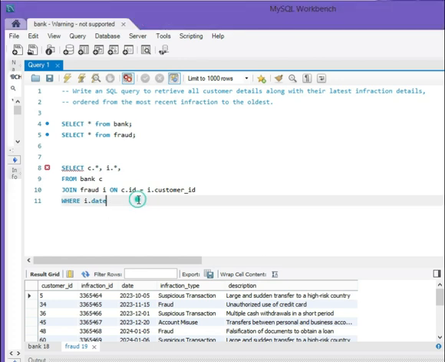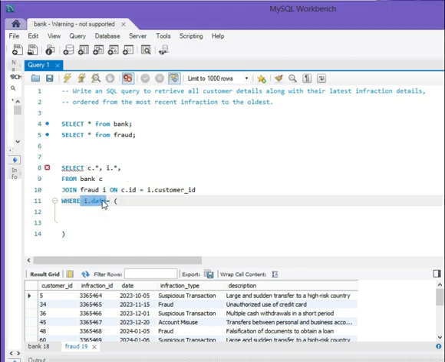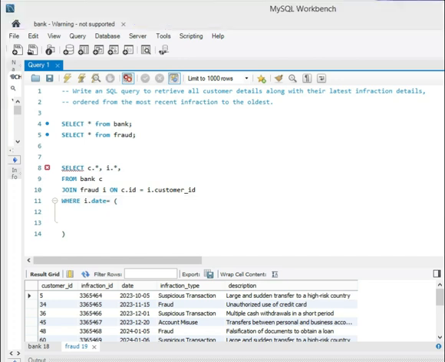So here we set up a condition where we will be comparing the date of each infraction with a specific value.